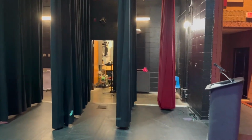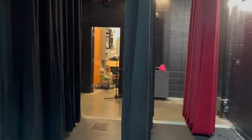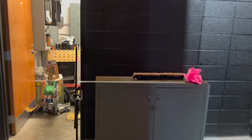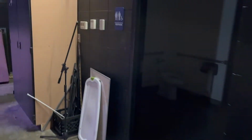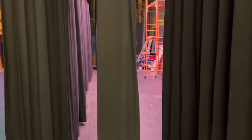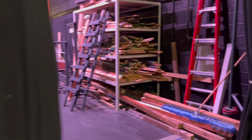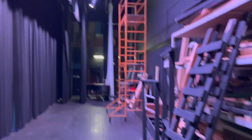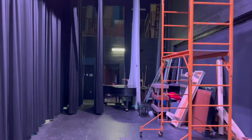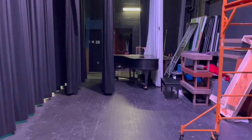Now, during the run of the show, I just have all my classes meet me over in the auditorium so we can continue working on the show that's going on at that time, or at least my kids that are upperclassmen or my TDs, my technical directors, or other students can continue working on those things as I work with my other classes in the house. So it's not great because we don't have two separate spaces over there, but we at least make it function to where we can have class and my kids can keep working and the show keeps going.